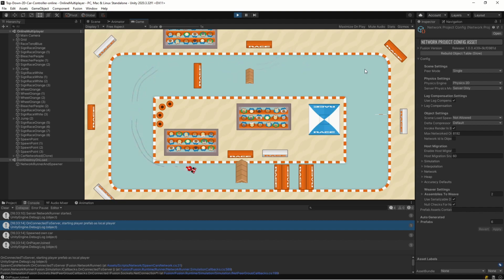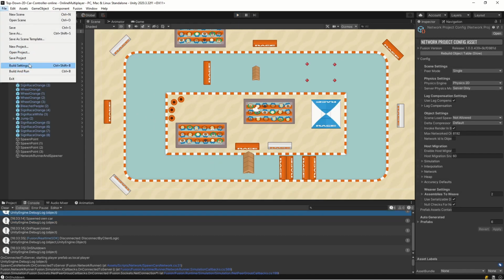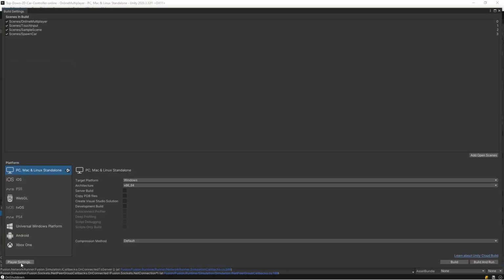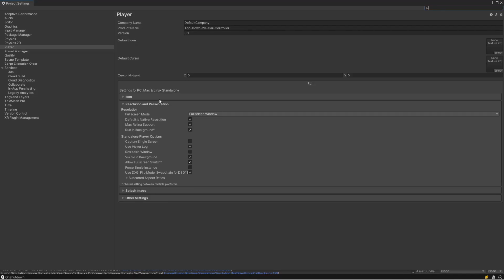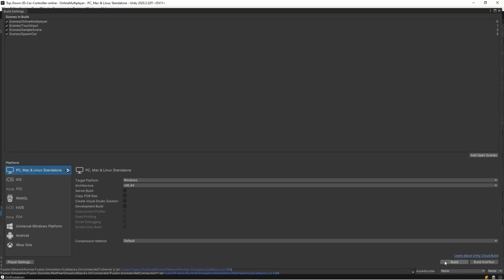So how do we know if it works? Well, let's build our client from this. So we'll go into build settings. And let's actually change something. So in player settings, let's change this from full screen mode into windowed mode, so I can resize it and see what's going on. And then we can build a couple of clients and try it out.